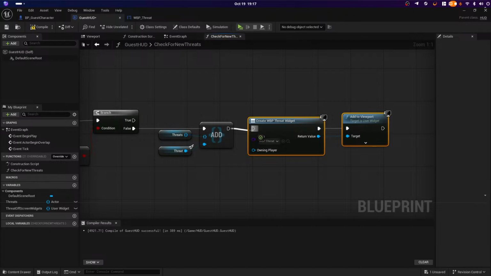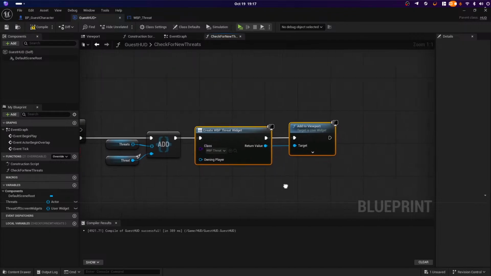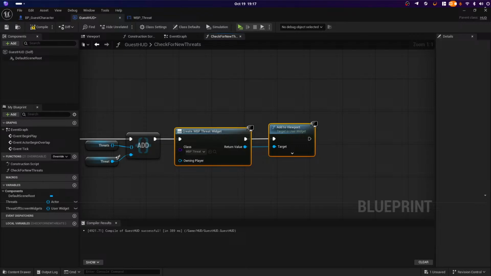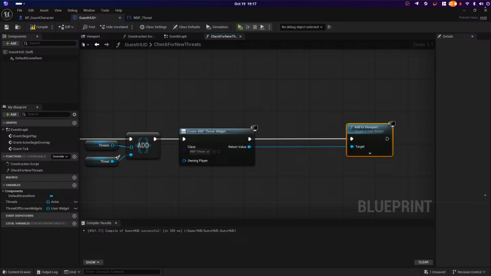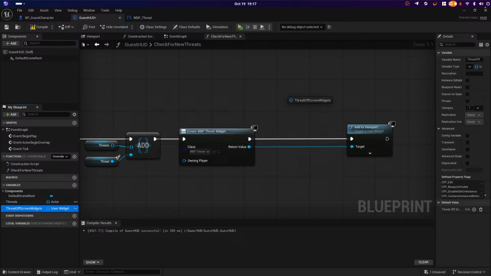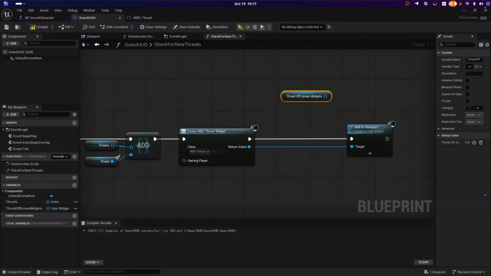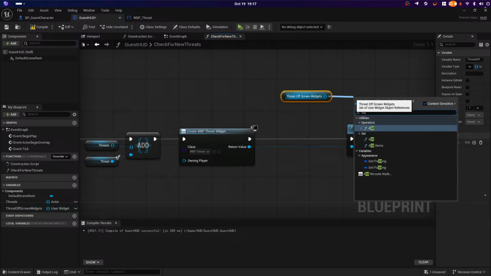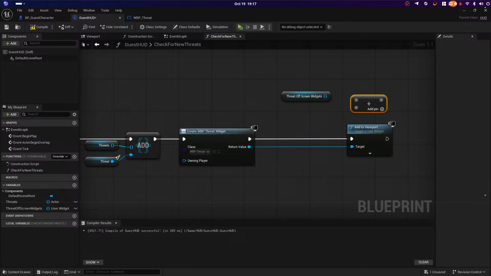We add it to a list of threats. We make this. Not quite. I'm going to turn value. I'm going to add this to the threat widgets. Oh, that's the wrong kind of add.